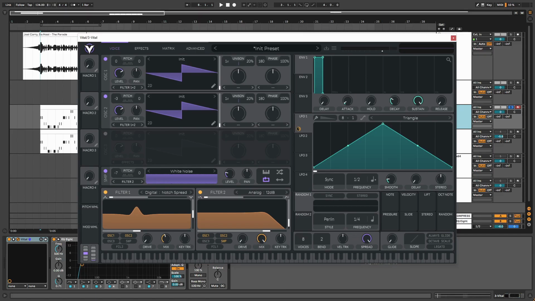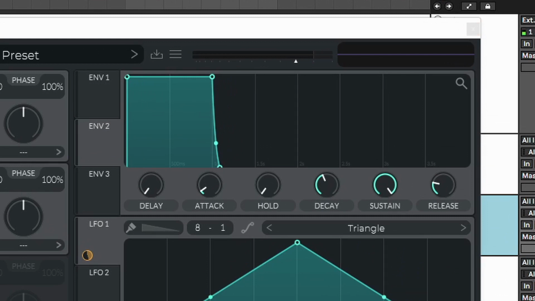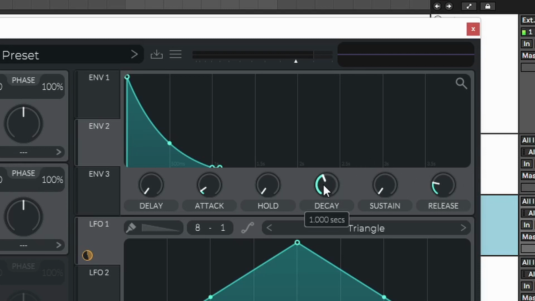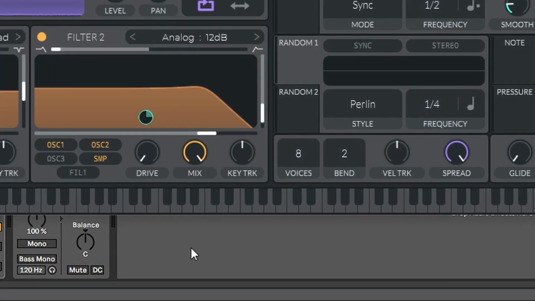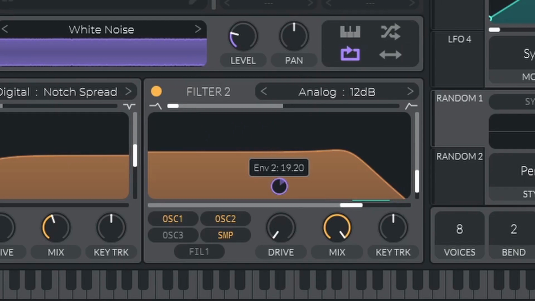And we're going to automate this as well, but instead of using an LFO for this one, we're going to use an envelope. So we're going to create a new envelope, and we're going to drag the sustain all the way down, leave the release as it is, and drag the decay down a little bit to around 0.18 milliseconds. Just right there is perfect. We leave the rest as it is and we map this to the frequency of filter 2. We're going to change this value to around 17, right there, so it is not too over the top. This is what we have now.